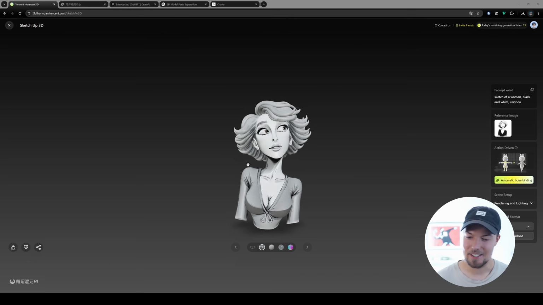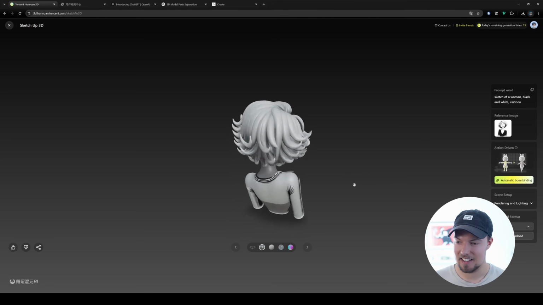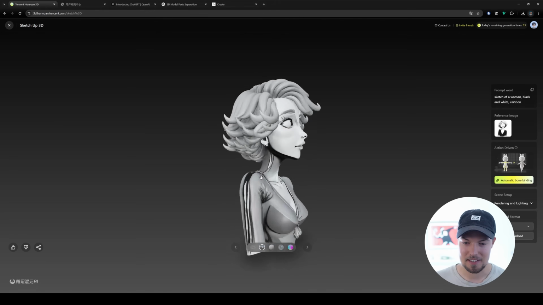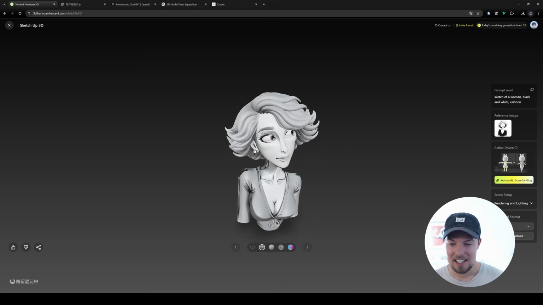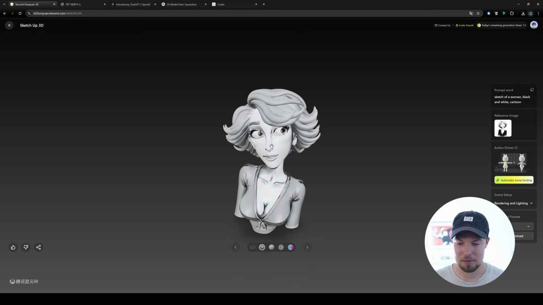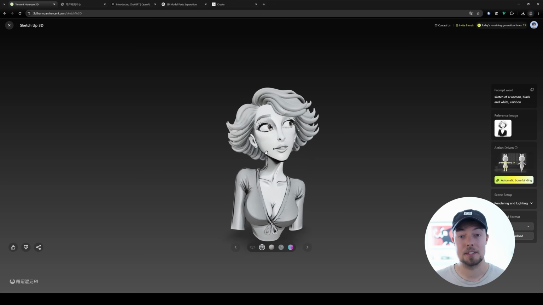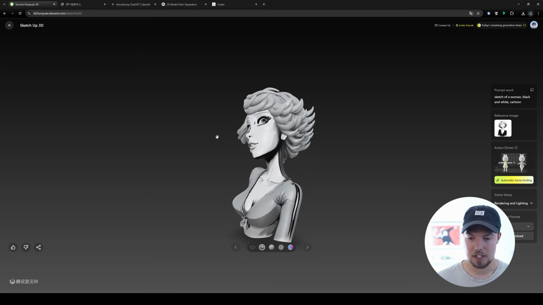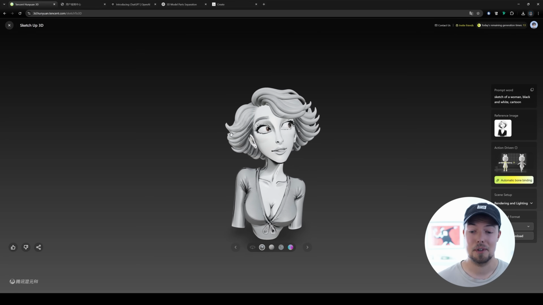Okay, great, and this is our result, and I think it did a very nice job with it, you know. Just from a sketch, I think this is very, very impressive. So this is also quite a cool feature to play around with, and it looks really promising. So if you have great drawing skills, for example, you can of course also use your own sketches if you want. And then you can, of course, also download it straight from here, or generate a texture like I showed you before, so that you then have colors with it. So there are plenty of options to choose from.